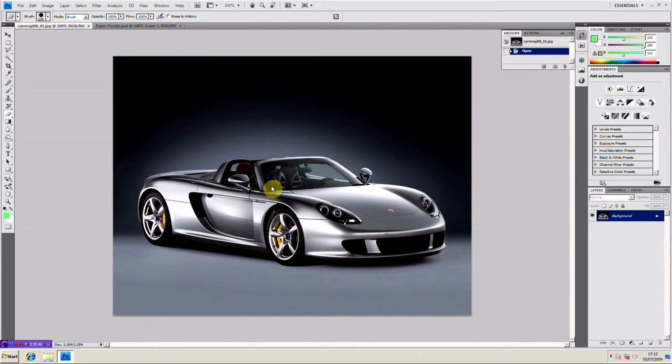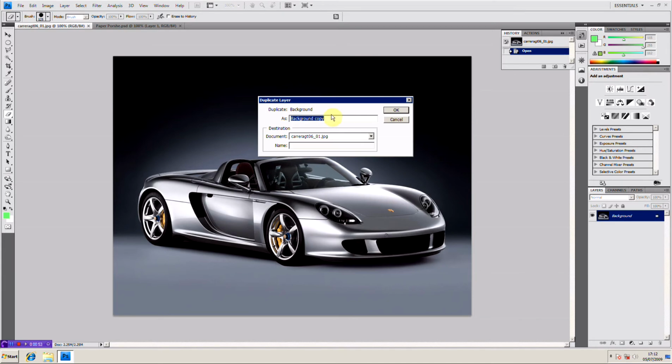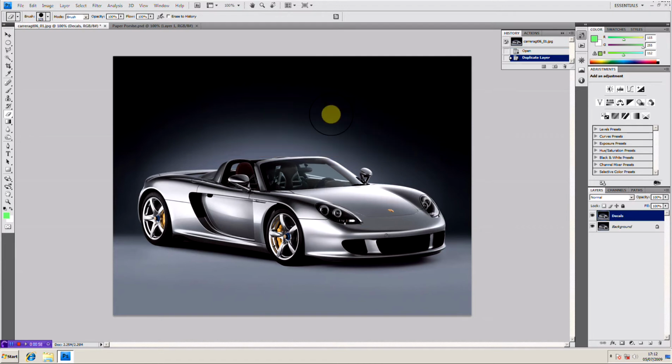Okay, first thing we need to do, guys, is, as always, make a copy of our image by right clicking, duplicate layer, or Control J on the keyboard, and name it decals. Okay, and like I said, it's going to be decals and textures, etc. Now the cool thing about Photoshop is it allows you to add any texture that you can find on the internet, whether it be a texture of wood, paper, carpet, metal, concrete, you name it, any texture possible you can add to your car, and it gives it a weird sort of unique type of effect.